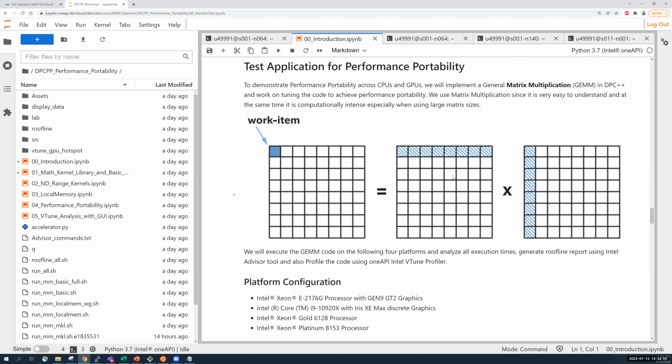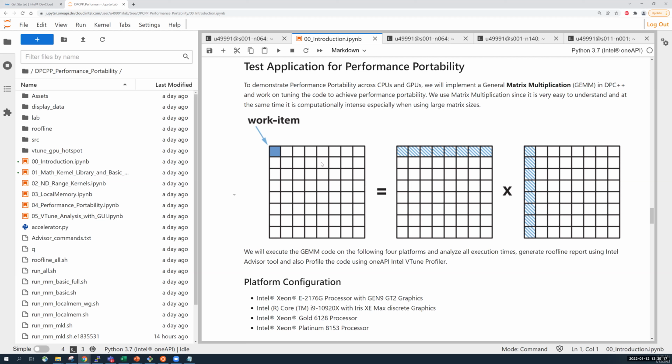Almost everybody knows how matrix multiplication works, and at the same time, if we start increasing the size of these matrices, it could be computationally intense, and we can capture some numbers and then analyze them using the roofline as well as in VTune Profiler, right?